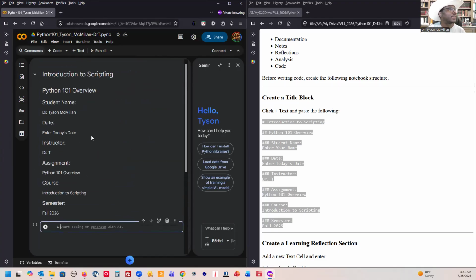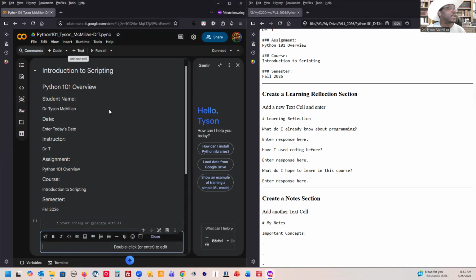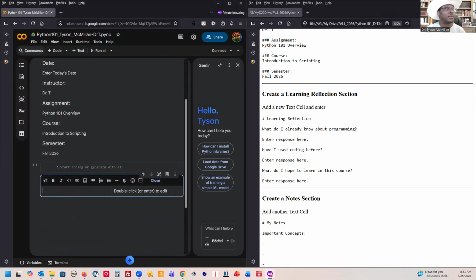I'm going to click out of that and you can see that it's just documenting some details about the project itself here. The code blocks, excuse me, are where we're going to be doing the real work of running the Python code itself. So the code block is where we'll be doing some code here in a little bit. But I'm going to ask you also to do some reflection. So be prepared to add a text block here that also relates to reflection in the various assignments in this course.